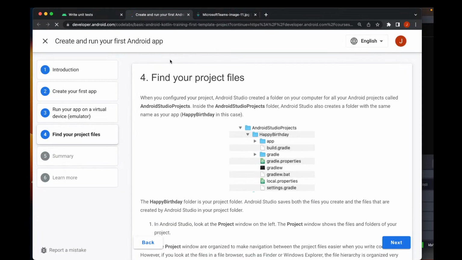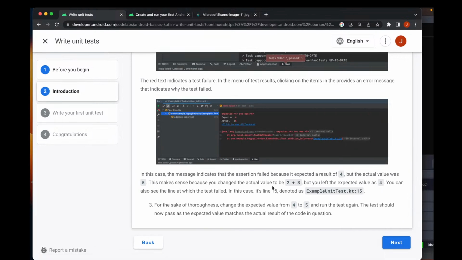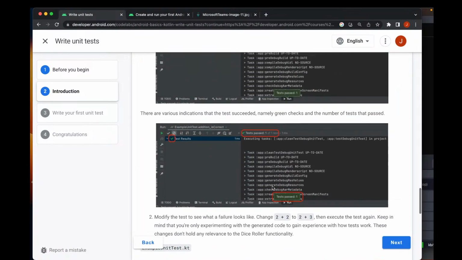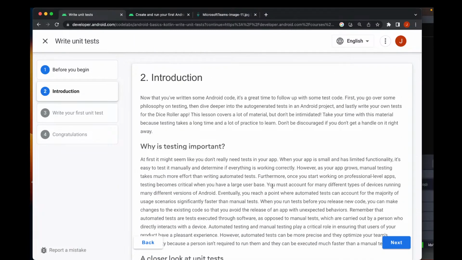So that's a link to the previous pathway. It would be good to have the code for the previous code lab.